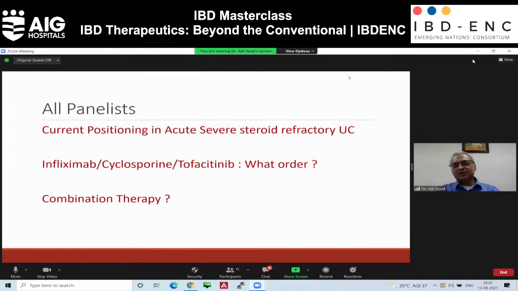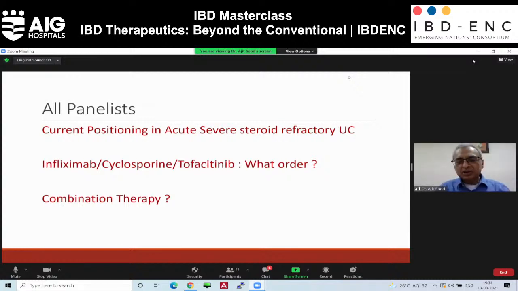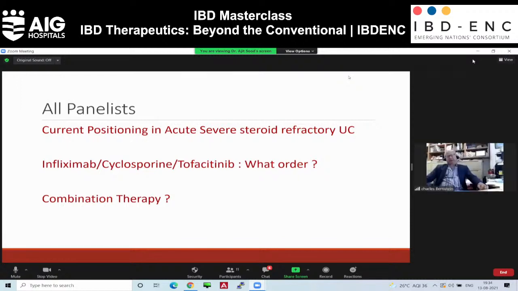Because I know Charles will also say the same. Can I request Charles to intervene now? Charles, given a situation, everybody says first choice is Infliximab. Is Charles there? I don't see him. Yeah, I'm here. Can you hear me? Right. We put a patient on Infliximab and the response is not optimal. Will you consider Tofa as an add-on therapy at that point in time? Say by day 3 or 4, the CRP is still high, the response is not adequate. Will you consider giving a combo? Yeah, it makes me nervous, I've got to admit.